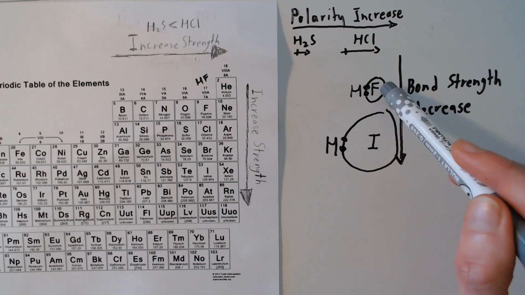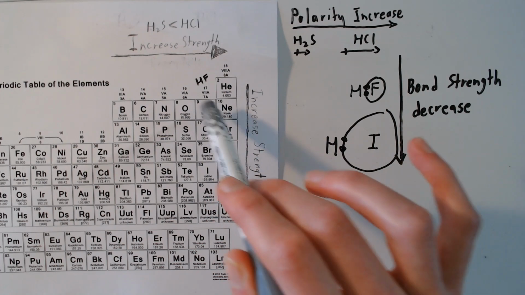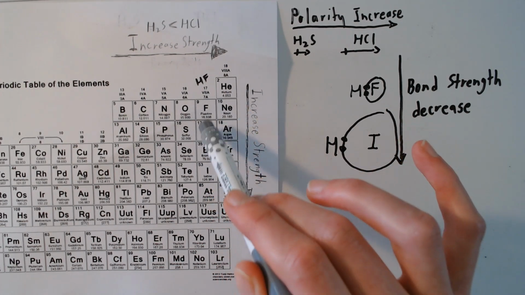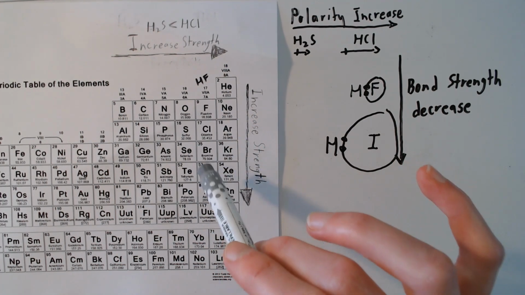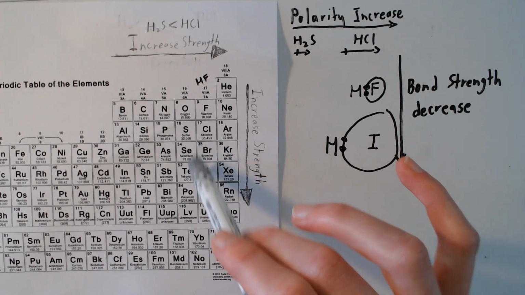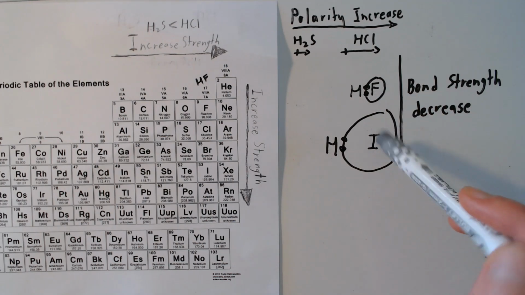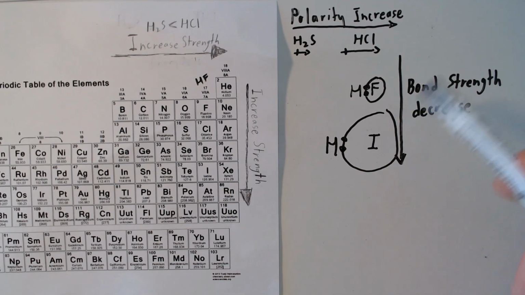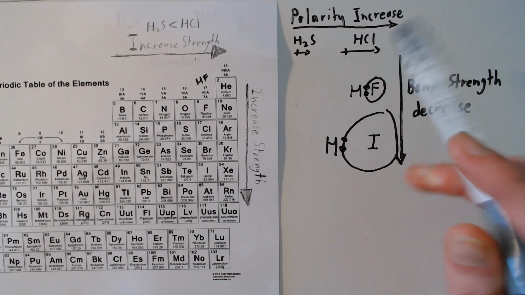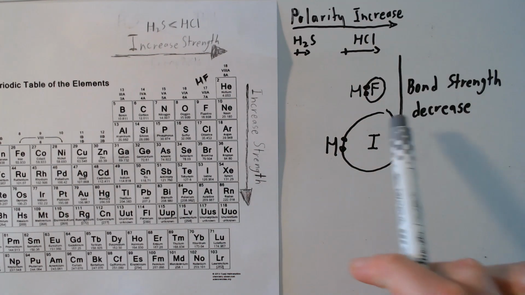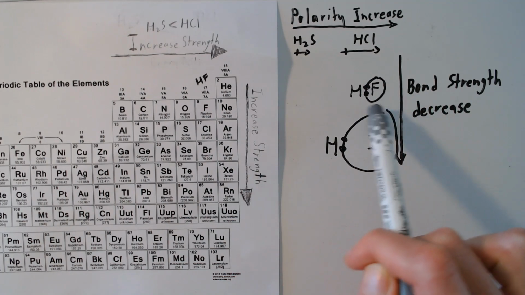So for example, in HF, the F is on top, and we know that the top atoms here have a lower atomic radius than the atoms towards the bottom, because each time we go downwards we add an extra shell to these atoms and their radii increase. So the F has a lower atomic radius than the I. And because of this lower atomic radius on the top, the H and the F are much closer to each other than, let's say, this HI, which are more spread out, because the atomic radius for F is lower than that of I.